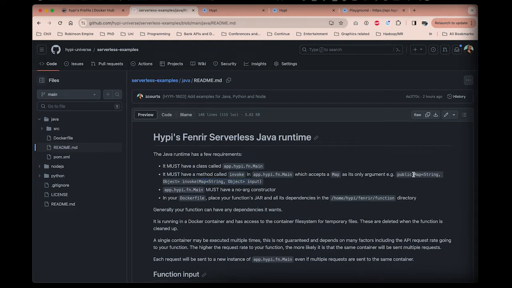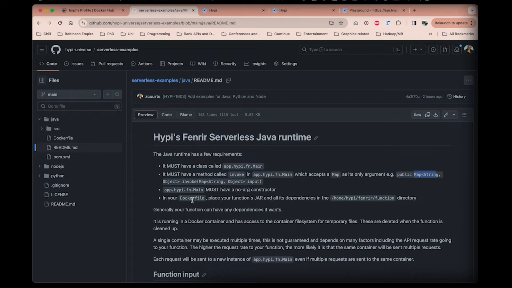The return type can be anything that's serializable to JSON using the Jackson framework. That's what the Java runtime uses. You can also return a completable future in case you perform some action that returns a future, and the runtime will automatically get the value out of that future and return it.